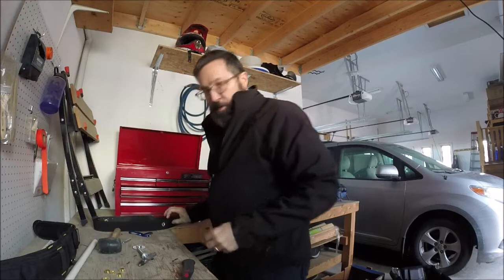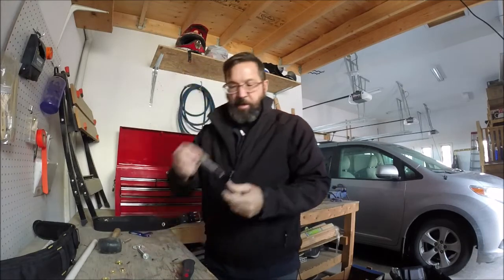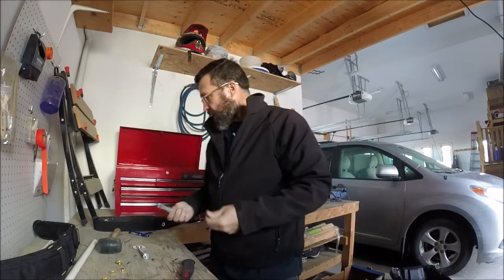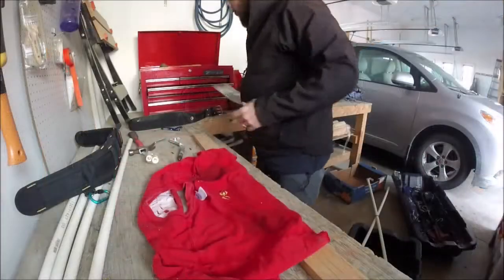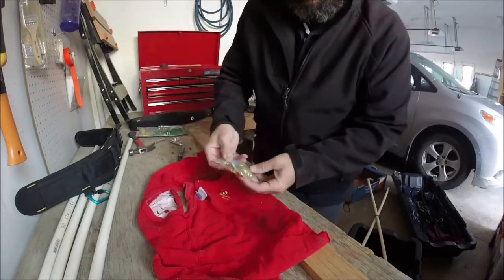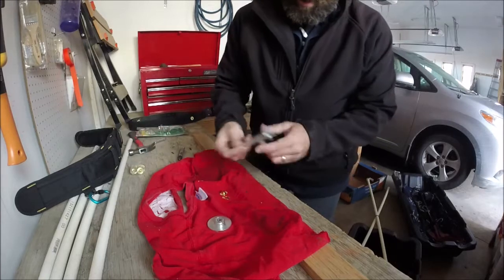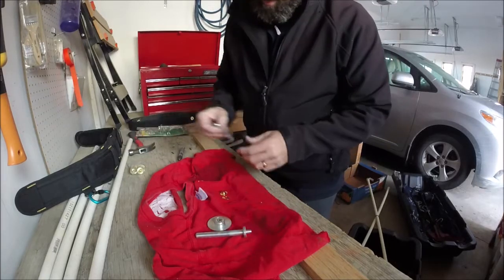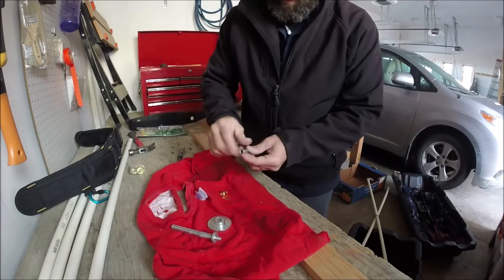So I don't know if anybody has ever seen little grommets. They're not complicated. I mean, you get a leather punch, you punch a hole. Actually, I can do a demo if I get a scrap piece. I'll do a demo of a grommet. Grommets are very handy. You get a grommet kit. What you get in the kit is brass grommets, and then you get a die, a mandrel, and then you get a punch.